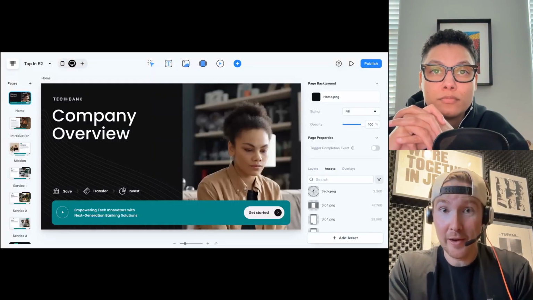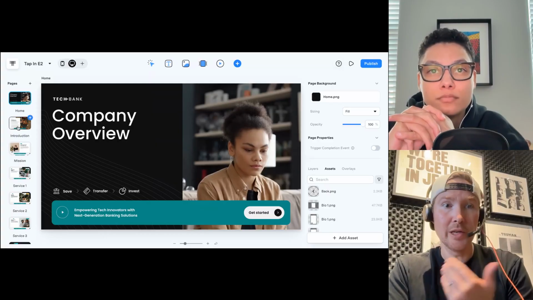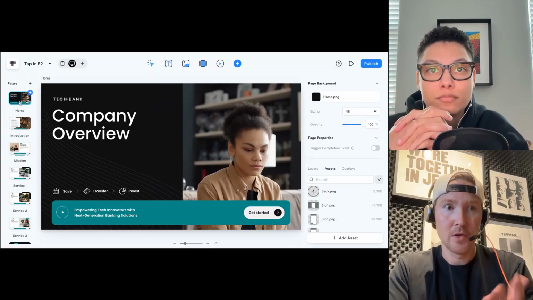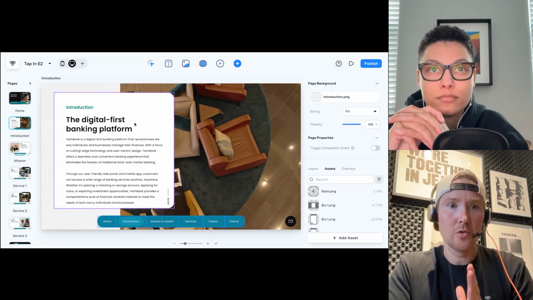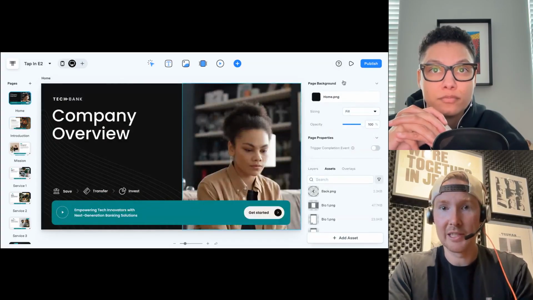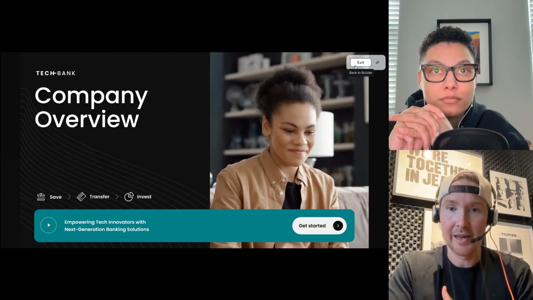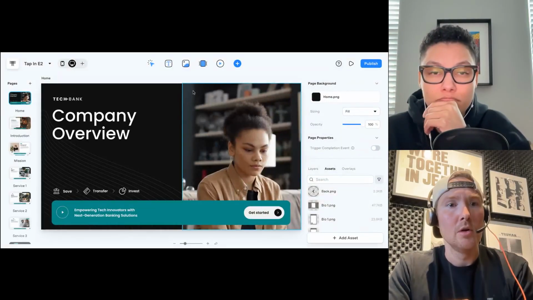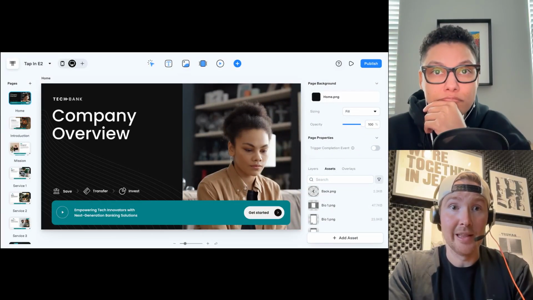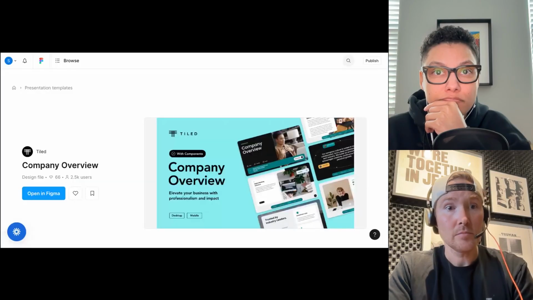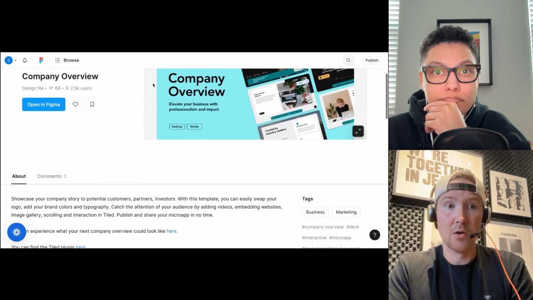So as you create that project, 2 things happen. One is we queue this template up on the Tiled side. All of the hotspots are already set up for you, all of the scrolls, all of this is fully assembled, video background to autoplay, like it is fully ready for you to go. The other thing that happens is that we link you to the design file. And so that's what you're seeing here on the Figma page.